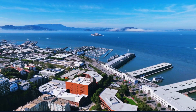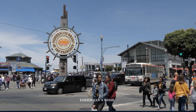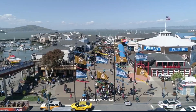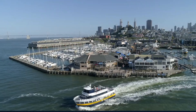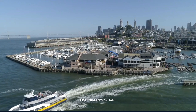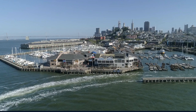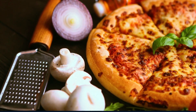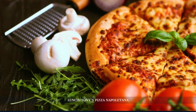After the Alcatraz tour, immerse yourself in the bustling energy of Fisherman's Wharf. This iconic waterfront area is known for its historic ships, seafood stalls, and lively street performers. Experience the charm of the sea lions at Pier 39 and enjoy some of the best clam chowder in the city. As you soak in the maritime atmosphere, prepare for a shift to the culinary delights of North Beach. Venture into the heart of North Beach for lunch at Tony's Pizza Napolitana — savor award-winning Neapolitan pizzas in a vibrant atmosphere, a perfect transition from the lively waterfront to the quaint streets of Little Italy.